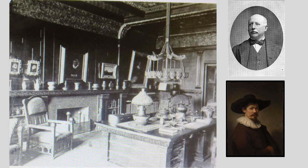When Harry looked out the window from this office on March 14th, 1888, I want you to remember this tomorrow, he saw 5 feet of snow. That was the blizzard of 1888, and it hasn't been matched since. So you'll only suffer through half of that. Harry Havemeyer had about 20 servants and 12 horses, which you would find useful tomorrow if you had those, but we don't.